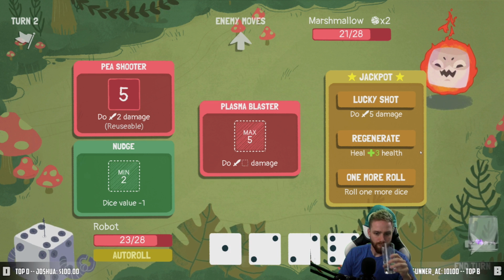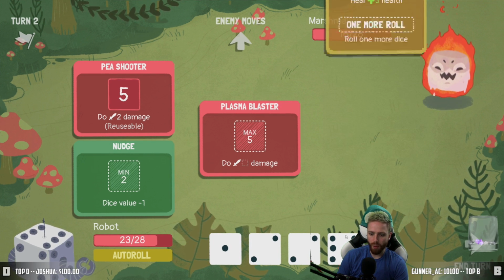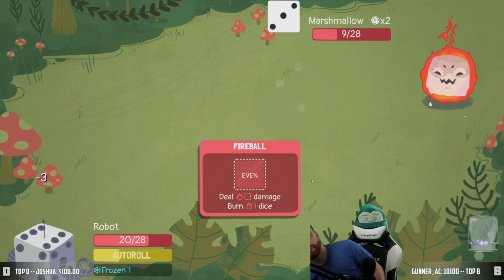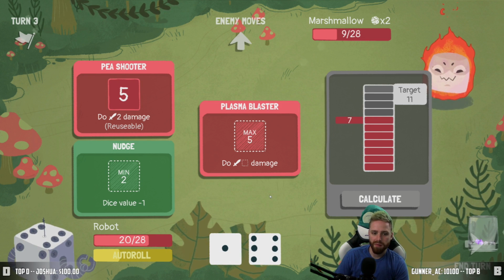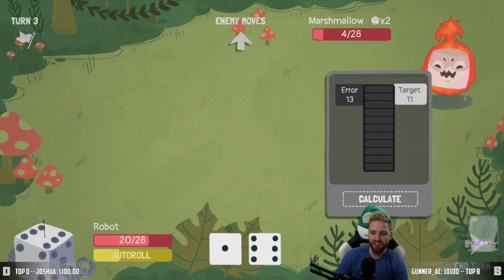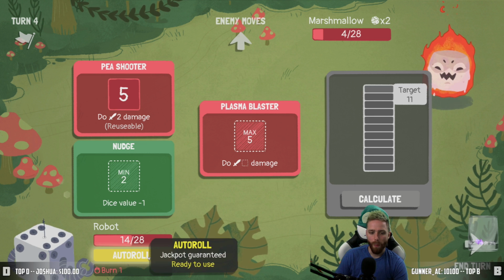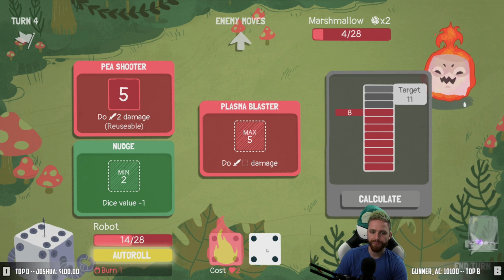Genius plays. Upgrade it, might do it. Busted. You do get two ones for nudging a one. What if we auto-rolled and then took the health? We could save the auto-roll for next one, though. For next time.